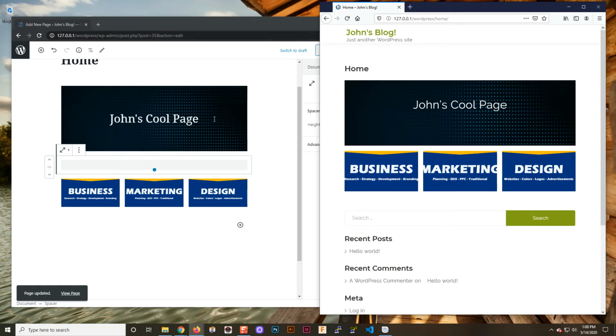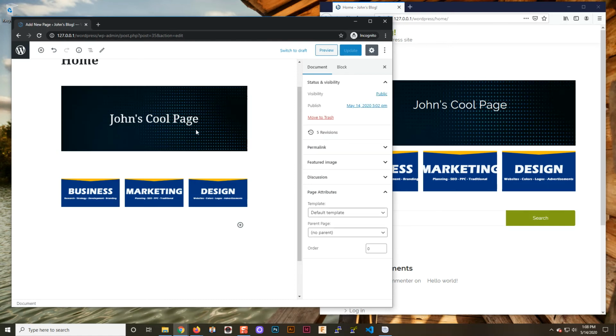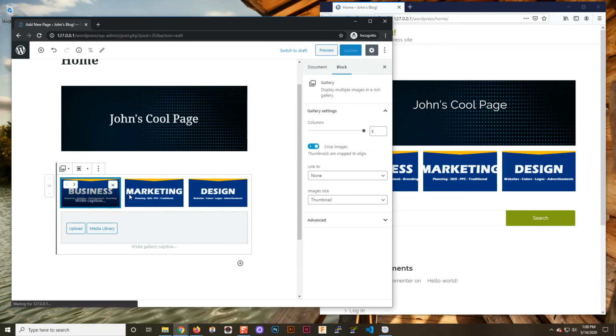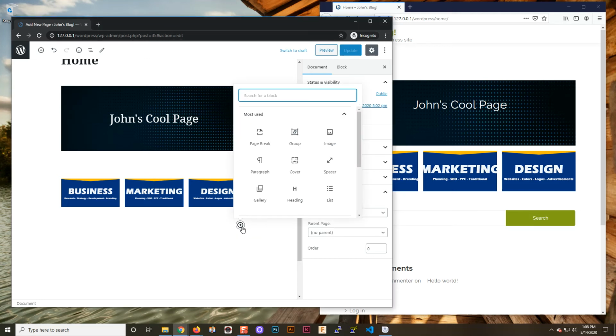So cool. We've got a wallpaper background or an image that basically anybody can see as soon as they come to the page. We've got some space. We've got three other images. And now what we're going to do is actually add some text underneath that. If you haven't guessed it already, what we need to do is add another block. So we're going back to our plus. And this time, we're going to add a paragraph.